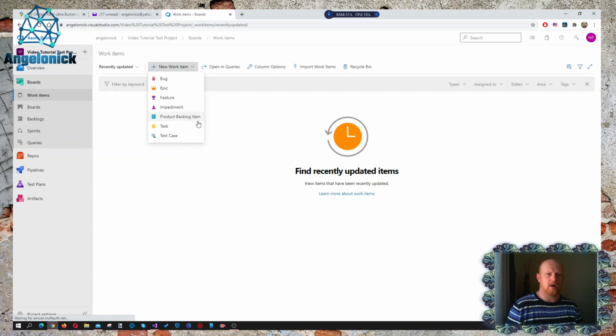We can add a type of work item. In case you already know agile methodology, you know there exist epic, bug, feature. It's a trick, you know. Every time a software developer will say, yeah, every bug is a new feature. Yeah, that's like a good joke, right? So in this case, we have here product backlogs, tasks, and so on.